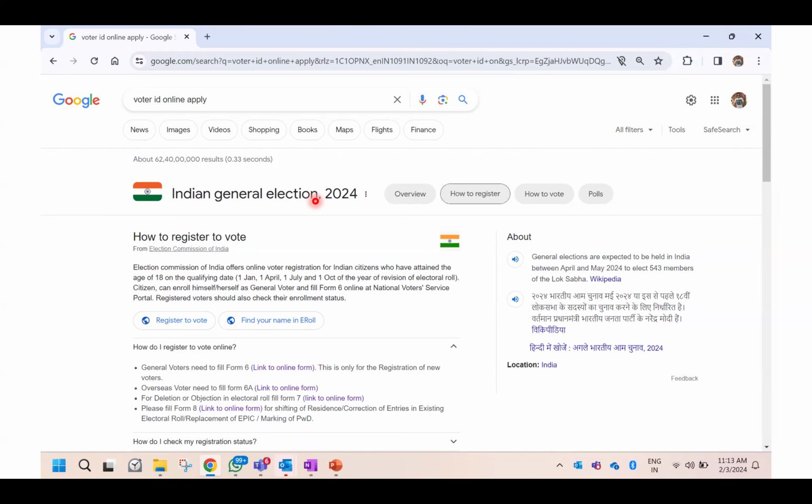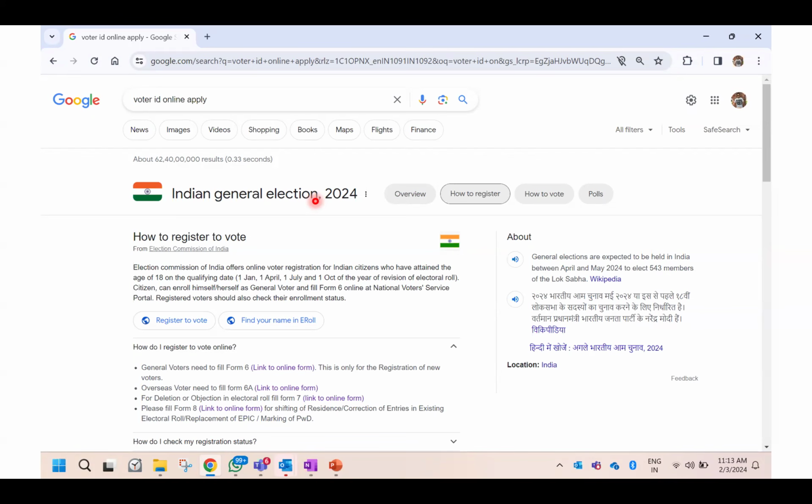I don't know how many of you are aware that now we can apply for a voter card online ourselves as well, and there are no fees for it, and it is a very simple process, and you need very basic documents. Usually we would go to the polling booths and voting stations to get our voter ID cards made, but now you can create and update voter ID cards online yourself. I'm going to show this to you quickly.